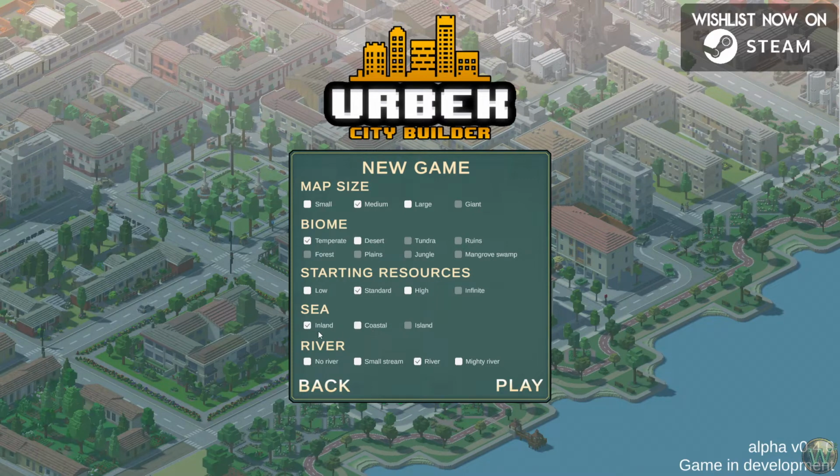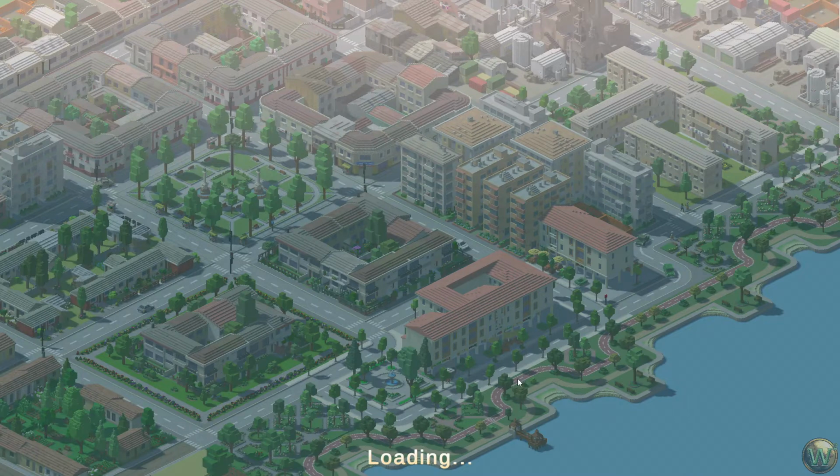We could do inland or coastal. I think we'll do inland just so we have more land to work with, presumably at least. And we'll take the default river size as well. I'm not sure entirely what the river is used for. I did see a water wheel power plant option when I launched into test, so there's that option, which I'm assuming goes on the river. So let's go ahead and jump into the game and get started.